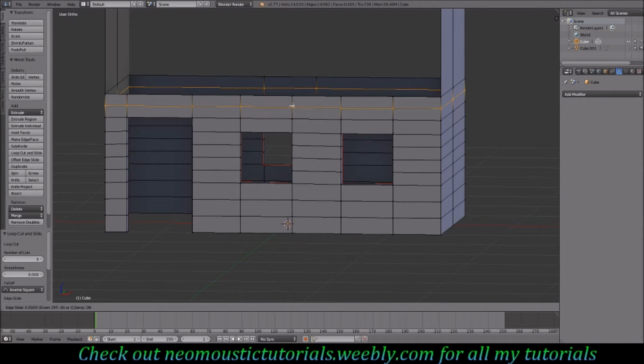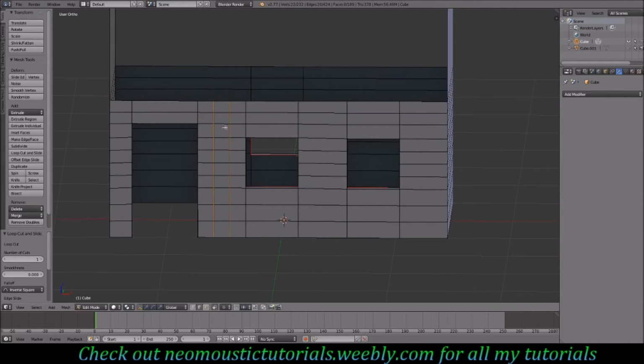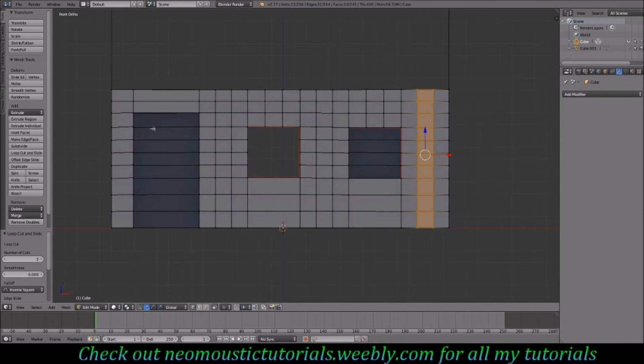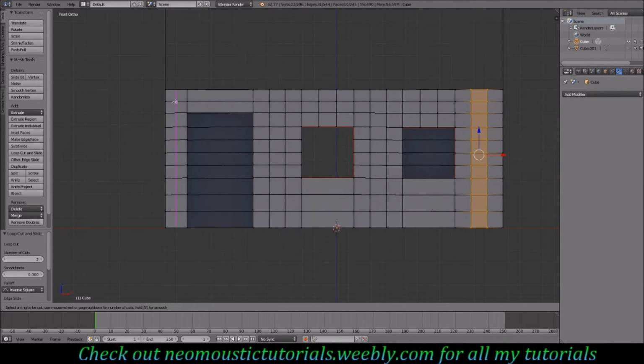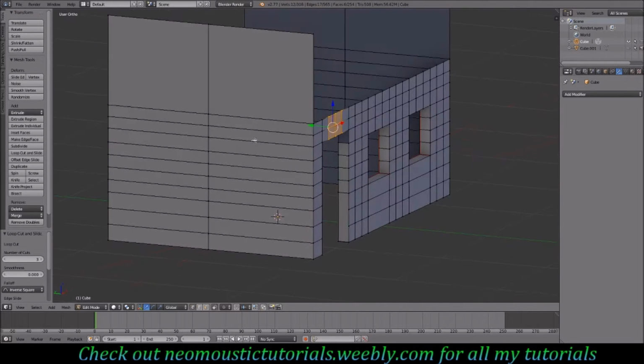This one is just going to be 1, and for the other ones, I want to get 2 in here, 2 in here, 2 in here, in here, and this one is going to be a little bit annoying because that's going to have really strange bricks. So I'm just going to leave that as 1. And in here I want to have 3 lines. Just make sure that they kind of look the same.